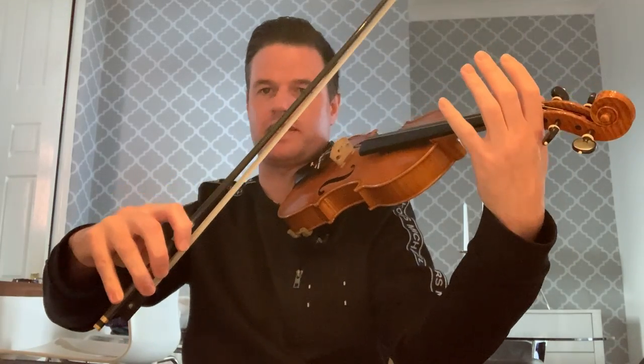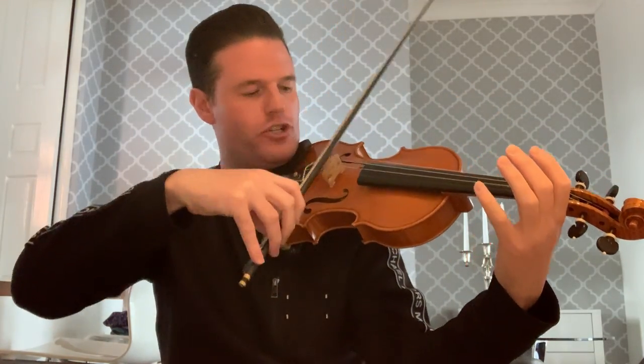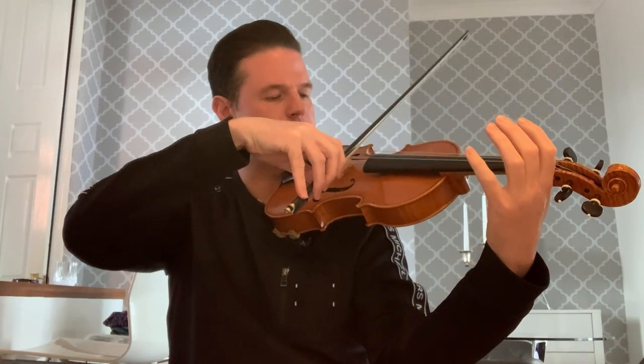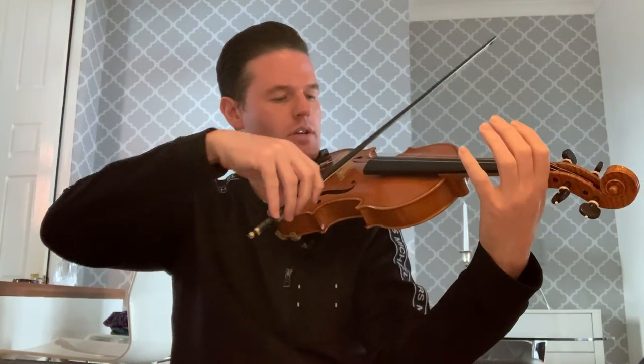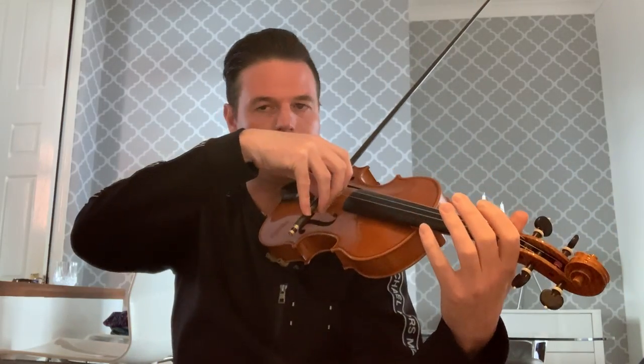So what you don't want to do at this point is to have fingers slipping behind here, wrists going up, violins drooping down. So keeping all this together, if we just practice on our D string, checking that the bow is staying in line with our bridge, we should be able to manage an absolute relaxed, smooth sound. And you'll notice that I'm actually able to get from this point of the bow all the way to the very tip.